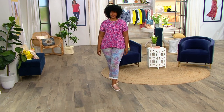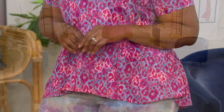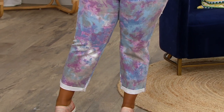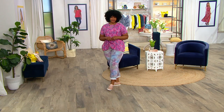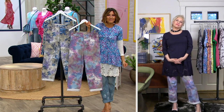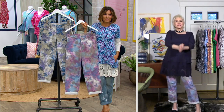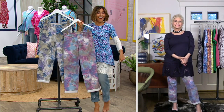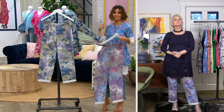Ronnie's wearing the animal print shirt — rocking the world. We gave you a heads up. If you want it, don't wait. While you all check out Ronnie, Lori and I are going to go meet one of her customers. Her name is Angela. Angela, it's Amy and Lori Goldstein. I own the jeans that Amy has on. I'm waiting for the tie-dye blazer to arrive, and I ordered the tie-dye animal print shirt at the beginning of the show.